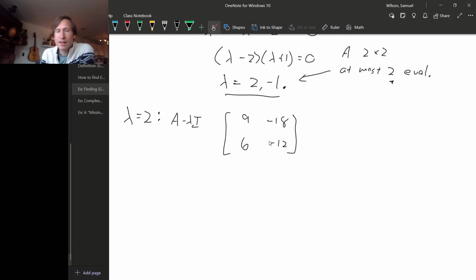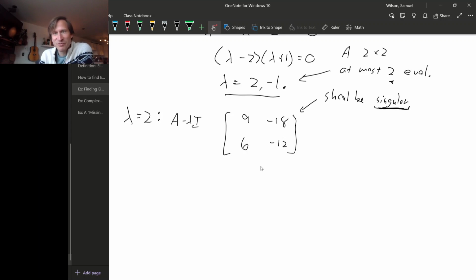When you're finding the eigenvectors associated to an eigenvalue, you're actually also checking that your eigenvalues are correct, because we know ahead of time that if lambda really is an eigenvalue, this matrix should be singular. Another way to say singular is it shouldn't be invertible, or its rows shouldn't be linearly independent, or when we row reduce this matrix, we shouldn't get the identity. Those are all different ways of saying the same thing.